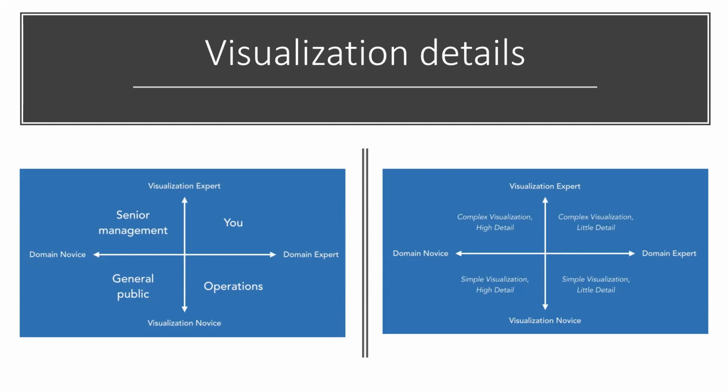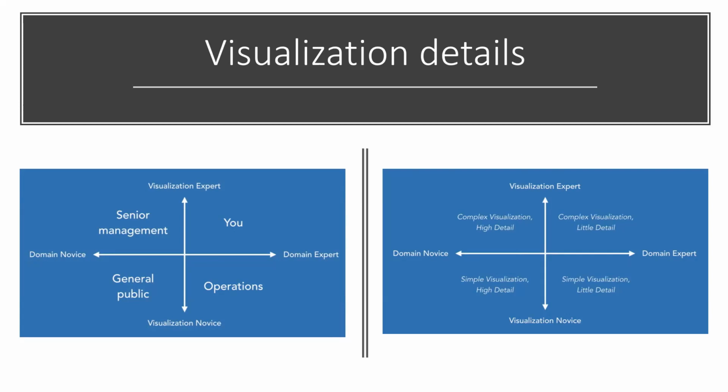The senior management is not a domain expert; their domain knowledge is very poor, right? Because senior management regularly has interaction with the team, they are similar to visualization. They have a good knowledge of visualization, but they don't have much knowledge of domain. So here we can see the four categories of visualization audience which we need to take into account.